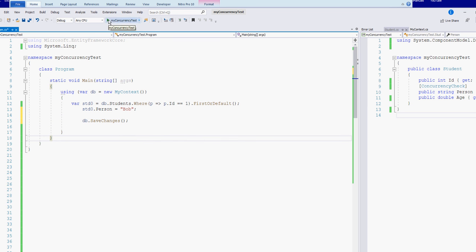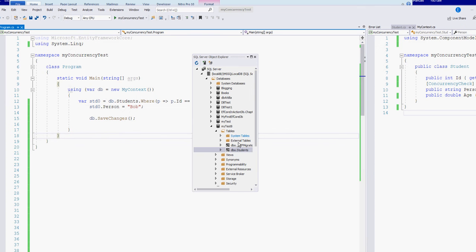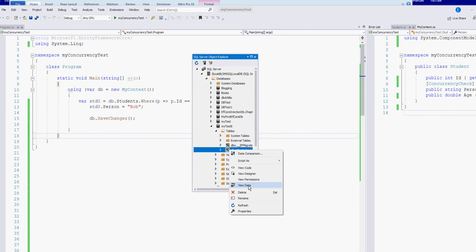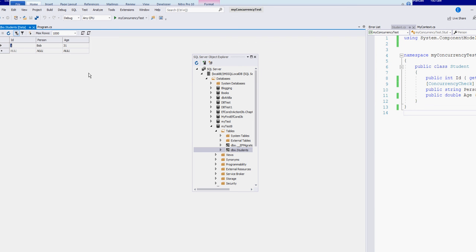So let's slowly but surely do that, and ensure that the first record has been changed. We'll take a look at our students table and view the data and see if it has been changed to Bob. So we'll view the data, and at the moment, yes, it has been. It's been refreshed, and normally we would just need to refresh to make sure it indeed is changed.